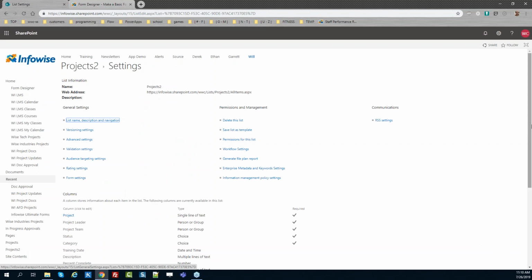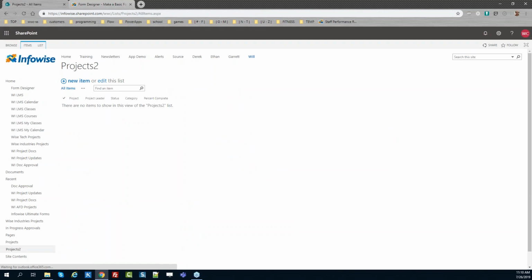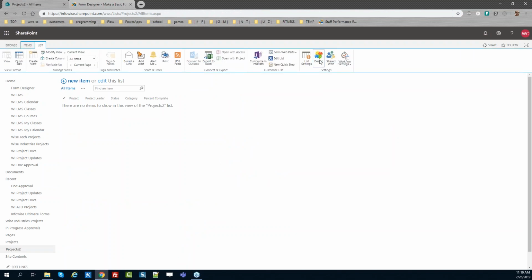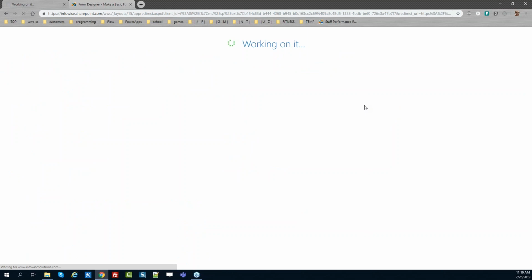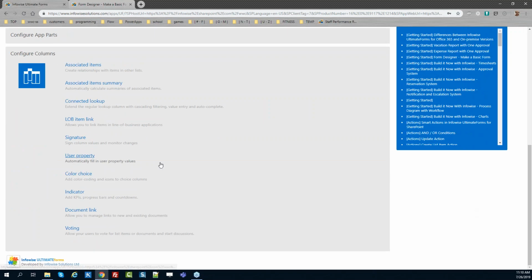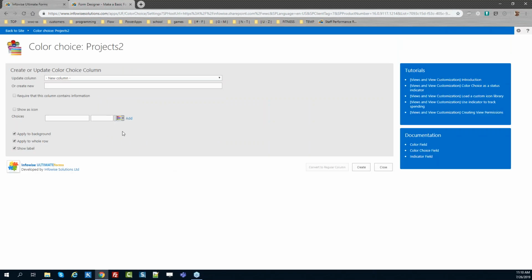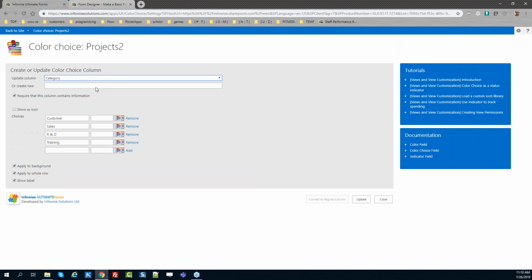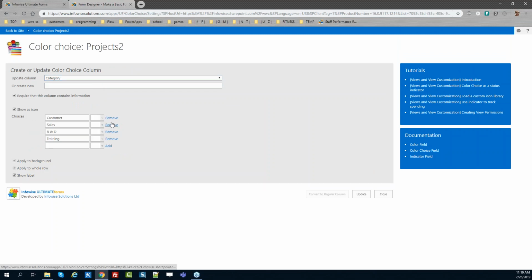Okay, now we're going to go into some Infowise stuff. Get to have a little bit more fun now. Okay, so for this list, I'm just going to the design screen, and I'll go ahead and do those color choice columns first. Just going to assign some icons for these choice fields I made. So there's category, I'll do show as icon, and it doesn't really matter what I pick too much.